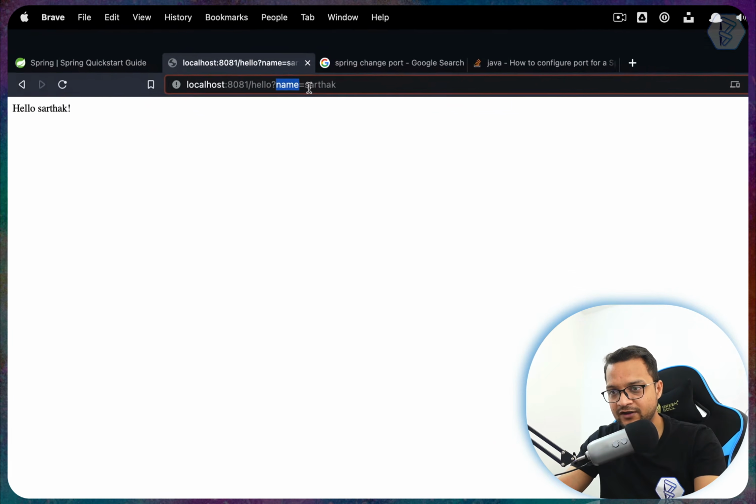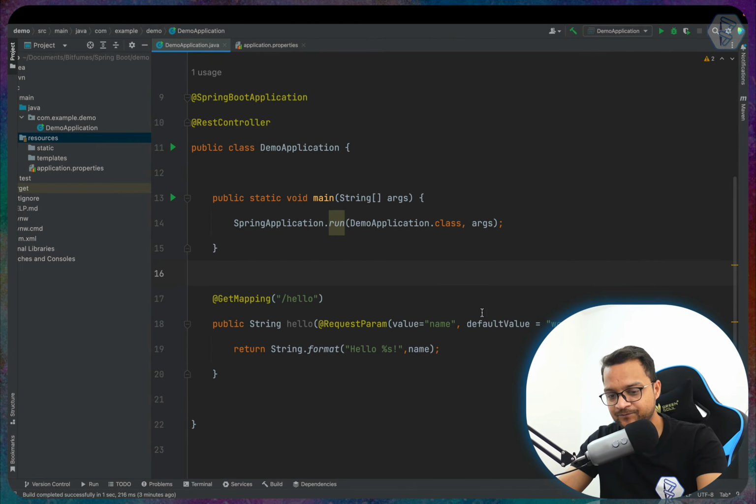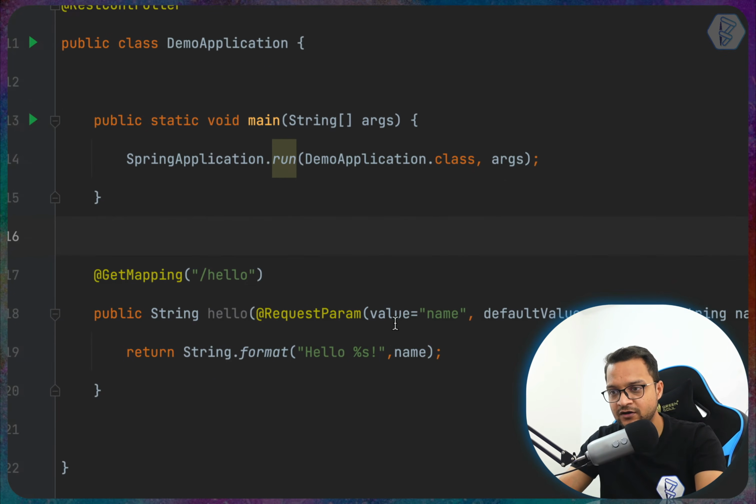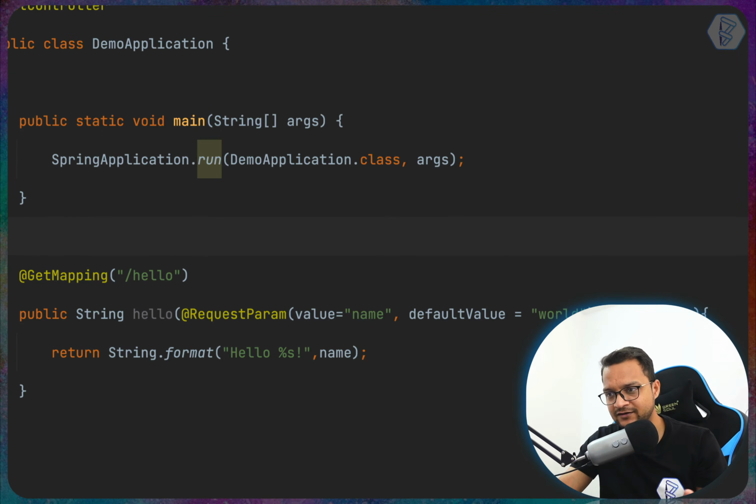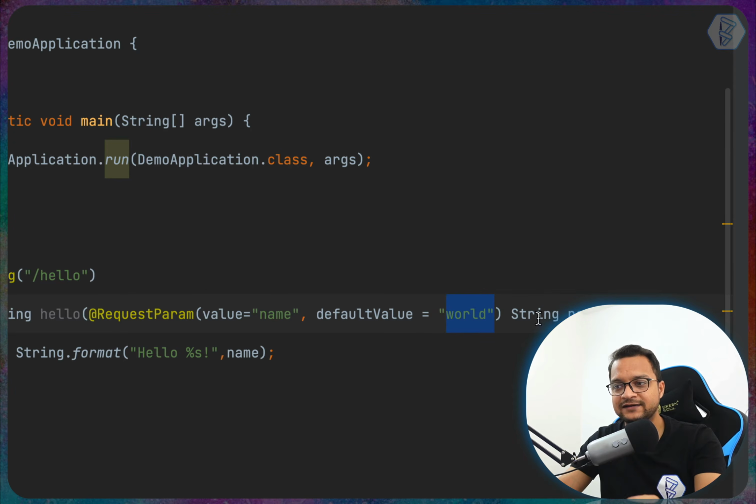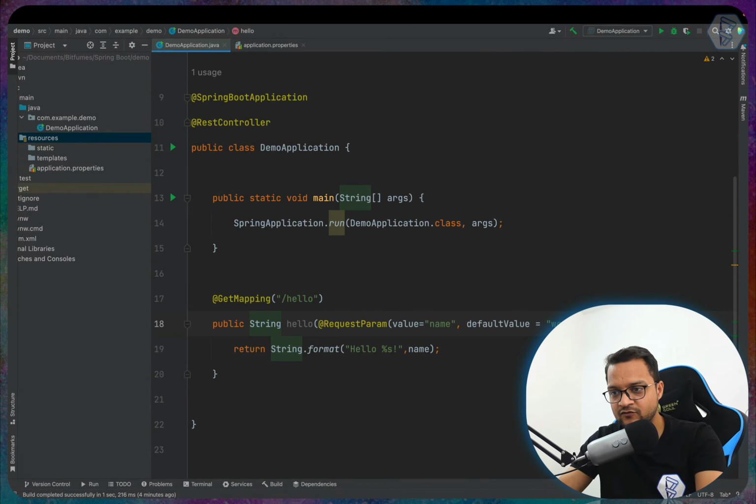So what parameter we have defined? Let's just recap it. We said that there should be a parameter with the name of name, and its default value is world. If nothing is there, then you use world, and we call it name as a variable, and the type of variable is a string. Then we have used it here.